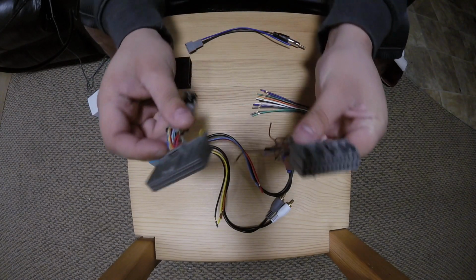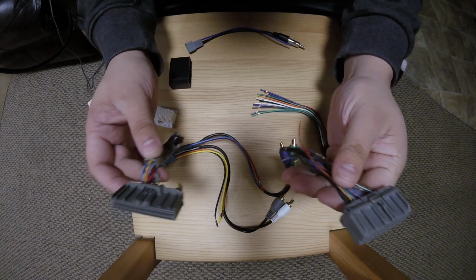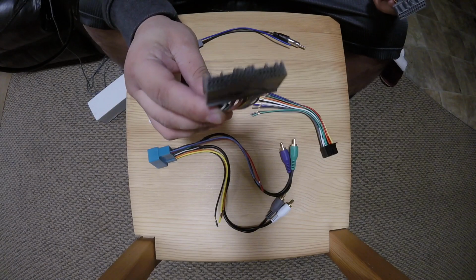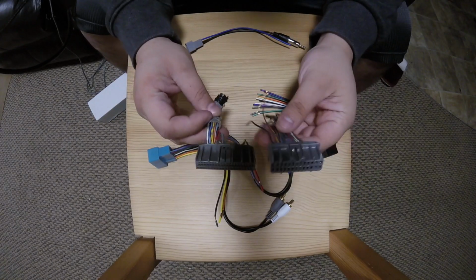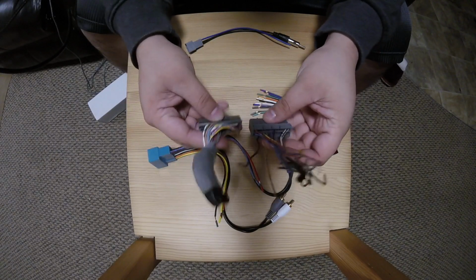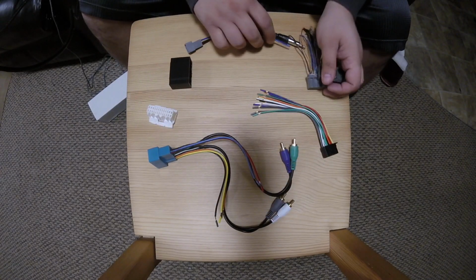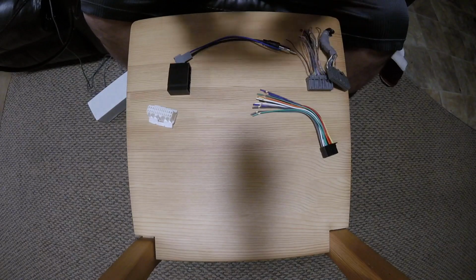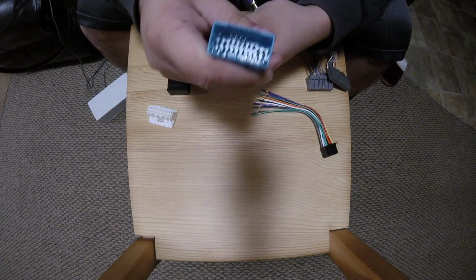So here are the two plugs from the car. You can see this is from the 2004 version. This is from a 07 to 08. I'm sorry, this is from a 04 to 06, 07 to 08. So they switched the connector, but it's still the same number of pins. Believe it or not, it still uses some of the same colors. Then they all use this for the purposes of our installs. We tend to use this harness.